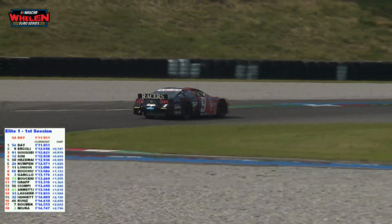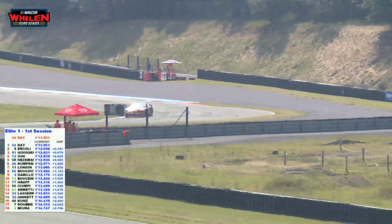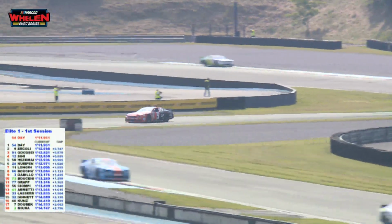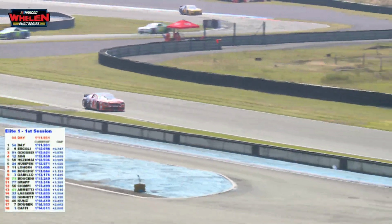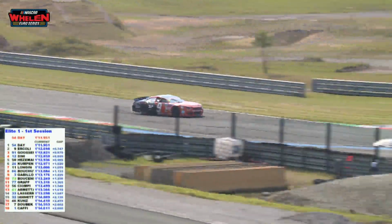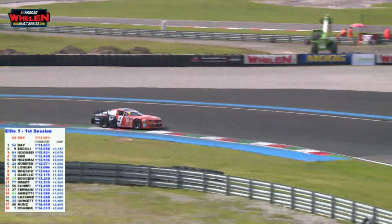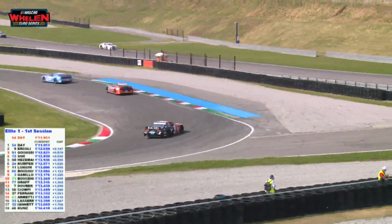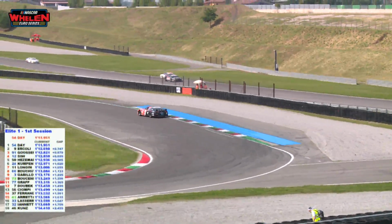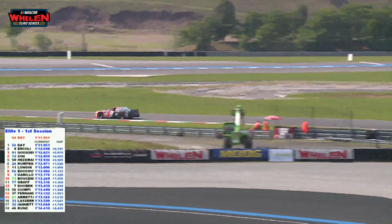So a driver who was 6th quickest on combined times yesterday, won the Elite 2 Championship back in 2015, did Gianmarco. And, well, with a fairly solid weekend for him in Valencia, 10th and a 7th position for the driver that finished 7th in the championship last year. Let's see what the Racers Motorsport Ford Mustang can do. He's moved himself up to 2nd position. Of course, that's not the front row of the grid. That will be decided by the Superpole 5-minute shootout that will be coming up very shortly.